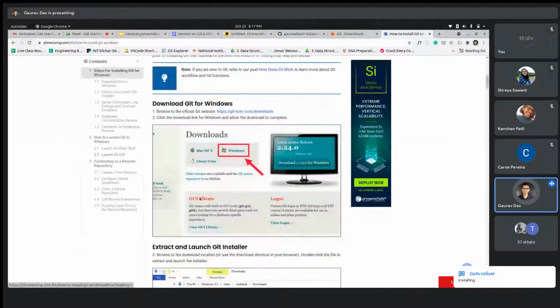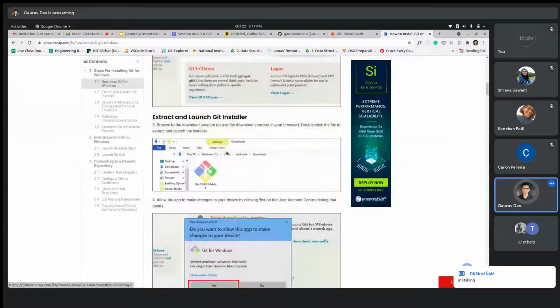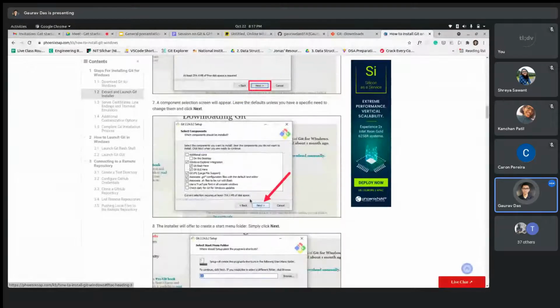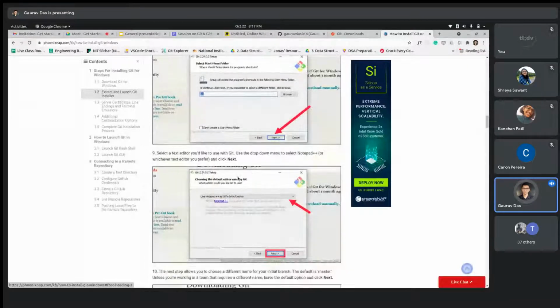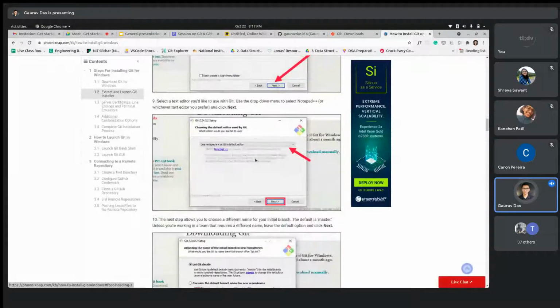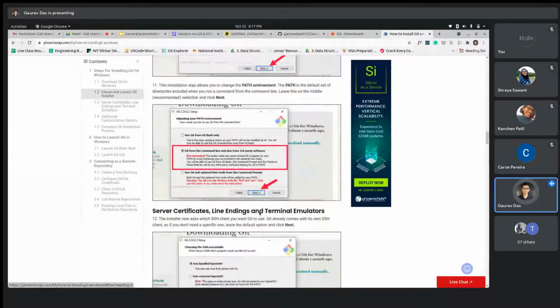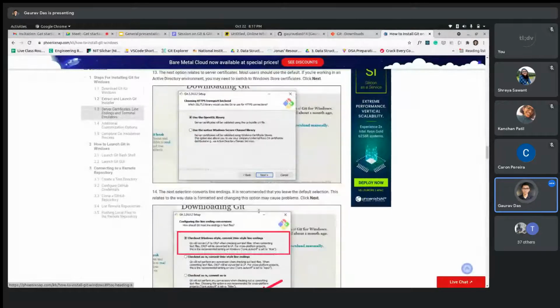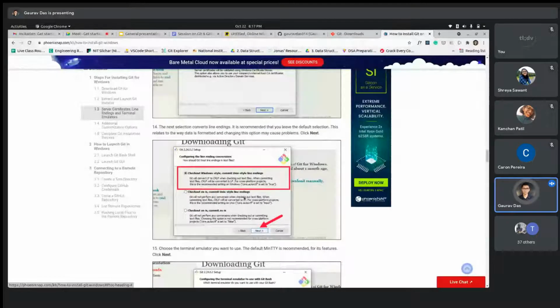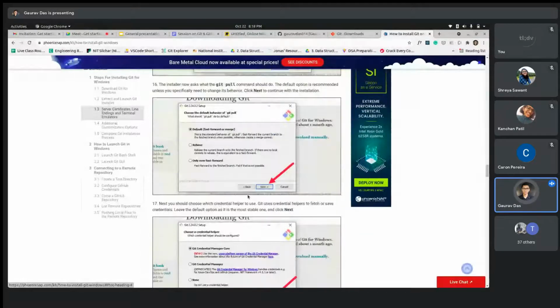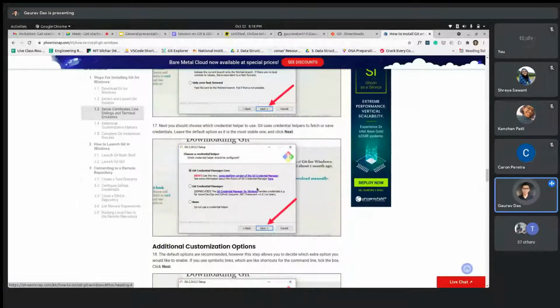So this is what you exactly have to do in Windows. Download through Windows and then double click on it. Then next, next, next. You just have to keep on pressing next. Let the default options be there. You don't have to make any checks, and you can just simply click next, next, next, and then it will get installed. Basically, for setting up Git, there are a lot of configurations required. So when you just press next, the default configurations are selected automatically. So it just gets installed by the time you have completed all the steps.